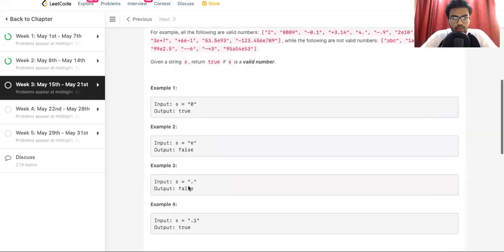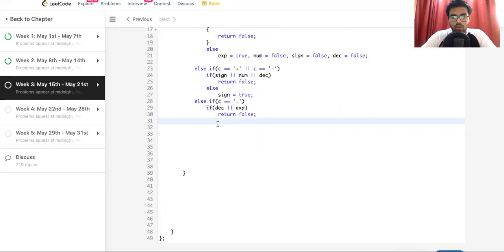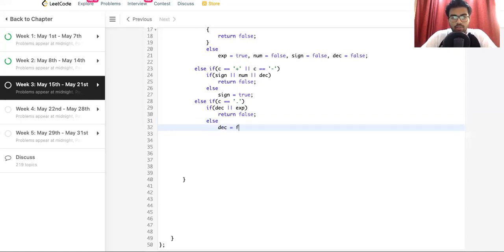So you can see here, it can't be 99e2.5, right? It is 0.5 and then e2. So e2 is before the decimal, so we need to make sure that doesn't happen. So otherwise we make decimal equal to true.